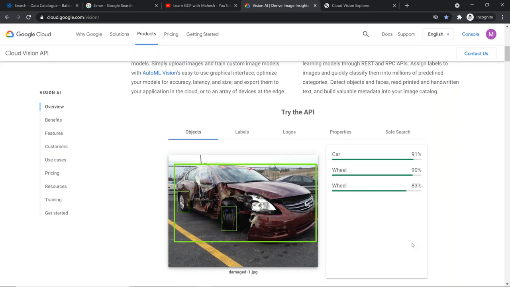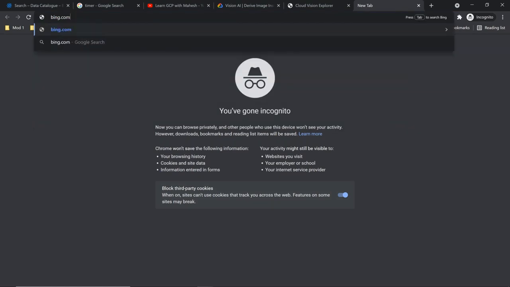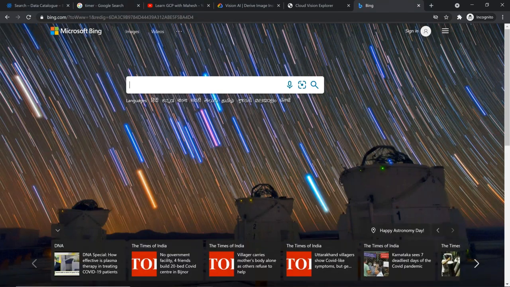Now, you need to have an image. What will people usually do? They go to Google Images, get an image and upload it. Now, if you show this to a customer, the customer will say, it's anyway Google Images, Google and some magic behind it. So what I usually do is, I don't go to the Google search engine, but I go to Bing.com, which is a search engine from Microsoft. So I search here and try to show the demonstration, with two different systems, and show how it works.